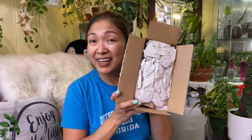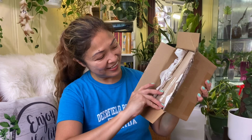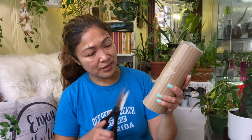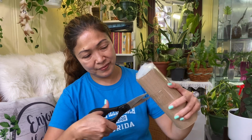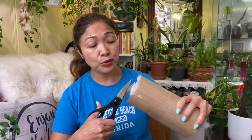Okay, this is how it looks inside. Papers. And there's my Hoya. Okay, packaging was great. Look at this, very nice as usual. Okay, so the bottom is here. Yeah, and my two Hoyas that I ordered from her, they are growing, they are healthy. And I'm gonna do an update on that. And here it is, friends. Look at this. And as usual, she always makes sure that the plant is secured. And she packaged this so well.